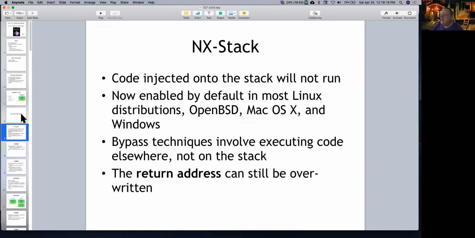All right, now a non-executable stack will define the stack memory segment as non-executable, which is a permission. And then if you try to inject code on the stack and run it, it won't run. So in order to bypass it, you just have to run code that is somewhere else. For example, using return-oriented programming, where you go to code that has been put there by a developer. You can still overwrite the address on the stack, and the address will still be used to control the address of code to execute, because that's not executing code on the stack. And of course, the whole point of the stack is you can still store addresses and data there and use them, otherwise it would be useless.